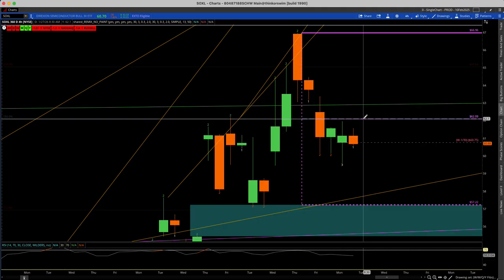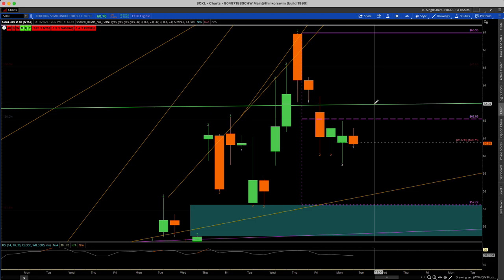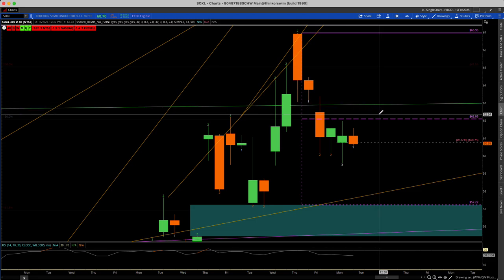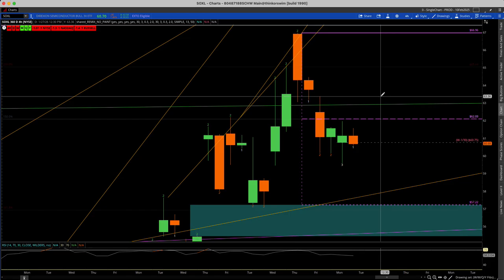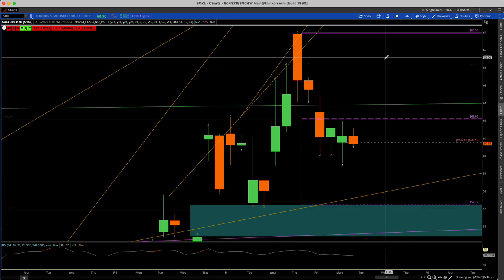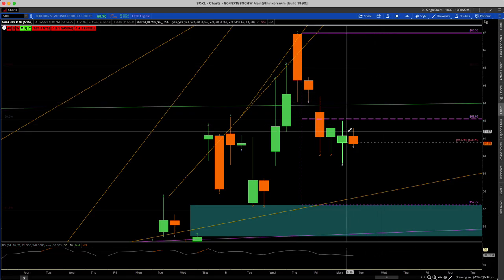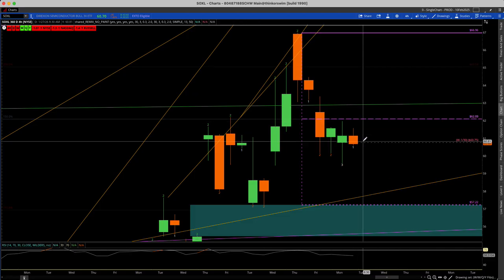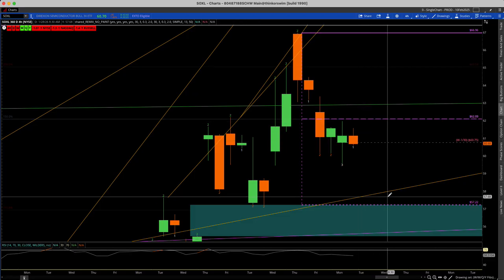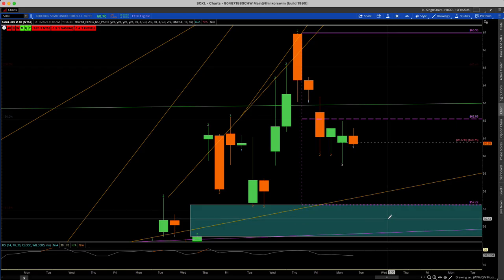Now, if we break through last week's 50% level and we push with some momentum, maybe we get a little bit of a pullback, we get a higher low at or above that 50% level, then we should probably go and test last week's high by the end of the week. Again, if we push up to last week's 50% level and just immediately reject and have a violent reaction to the downside, we're probably going to retest last week's low, if not close that gap.